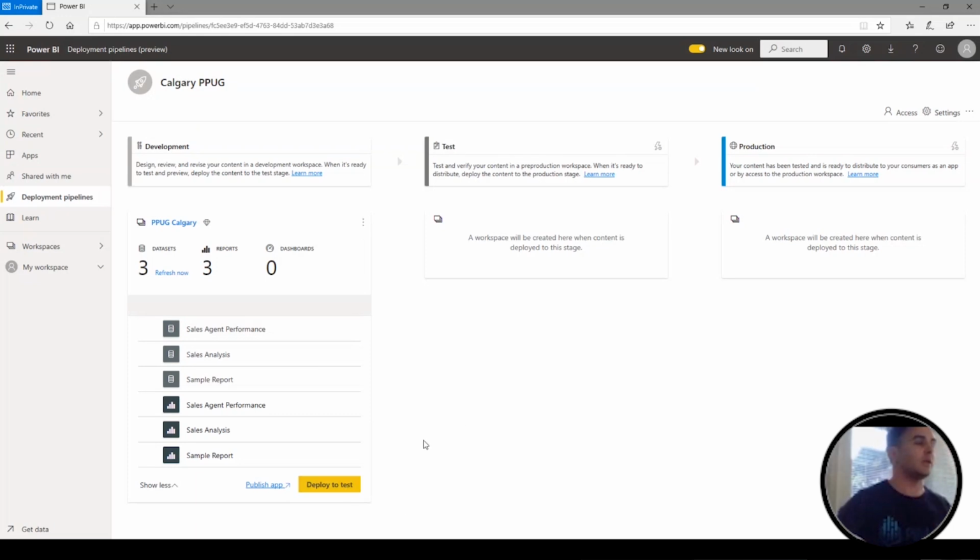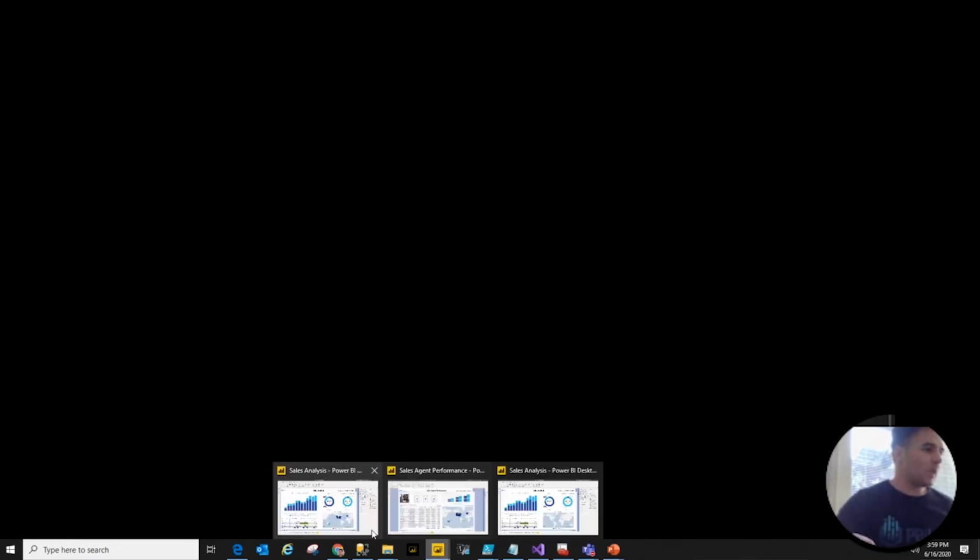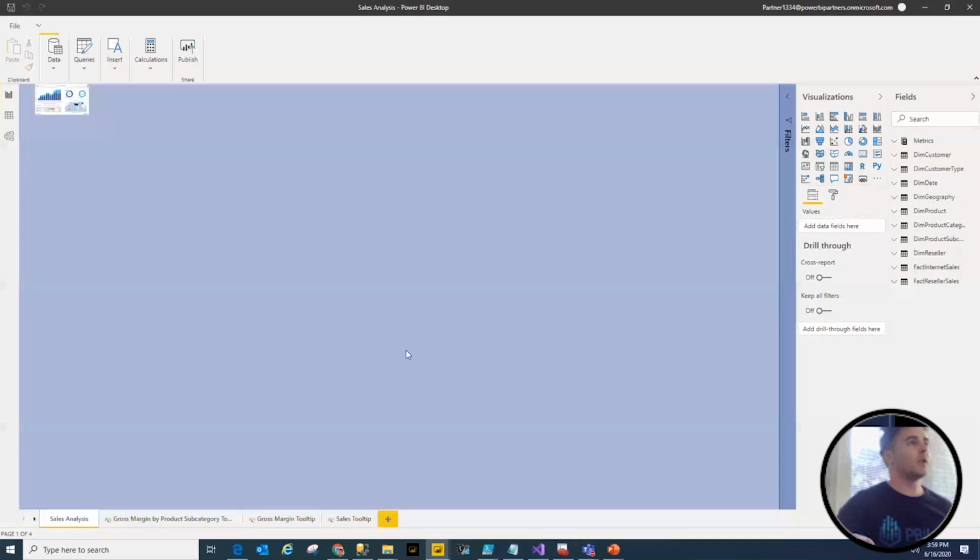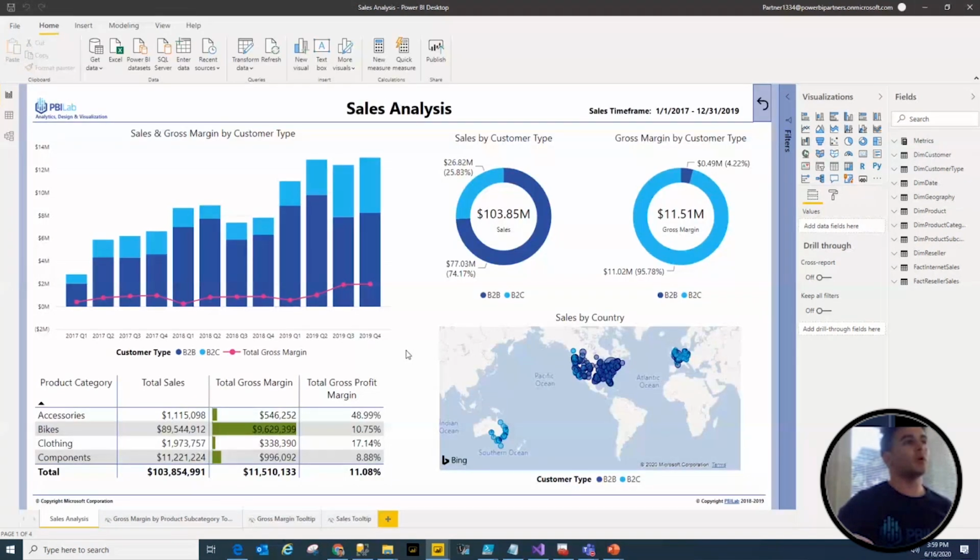But before doing that, I will need to talk a little bit about the artifacts that I have inside. So let me jump to my Power BI desktop file. One of the reports that I published in that dev workspace, because now it's a dev workspace, is called sales analysis. This report is developed in import mode, so it's getting data from a SQL Server database.